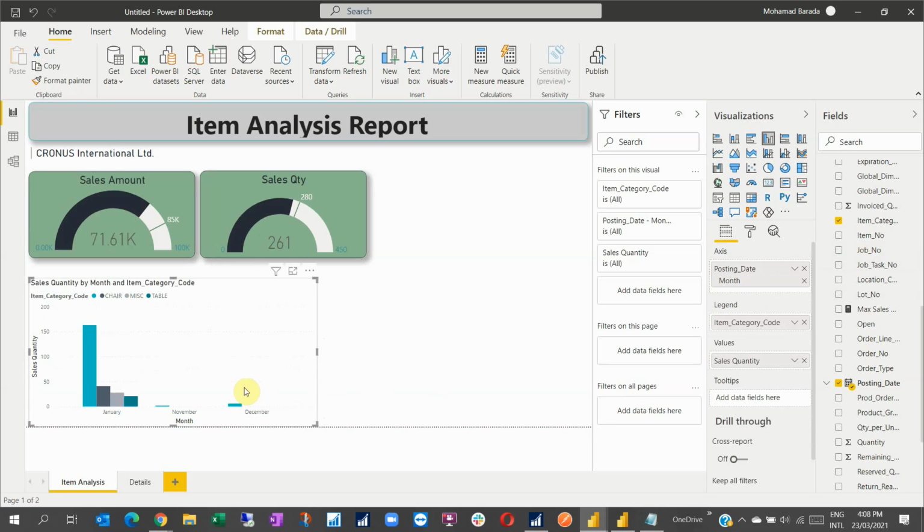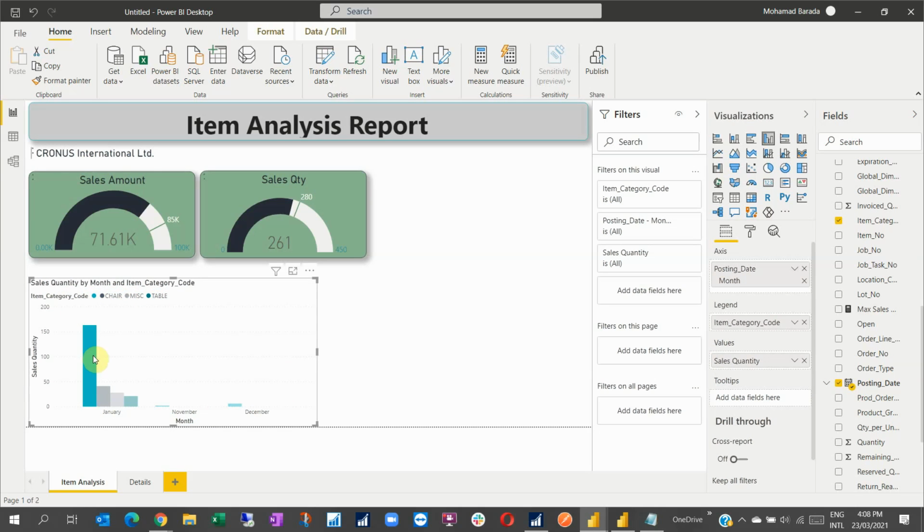I can change by legend. So it will show me for each category in the legend, because I want to divide to see for each category the quantity sold per month. So this is the color that I have for each category: chair, misc, and table. And this one for empty category.